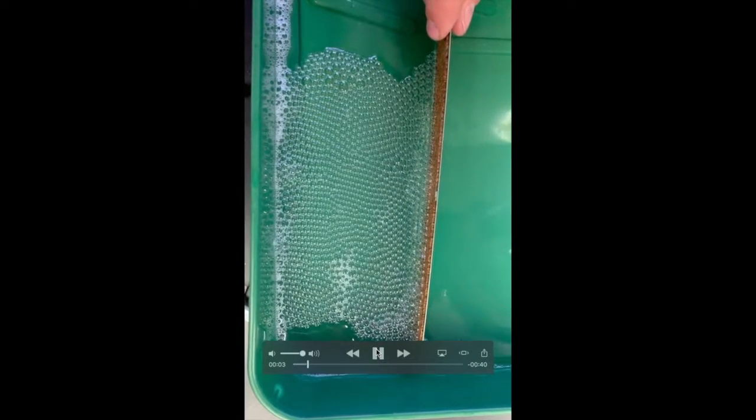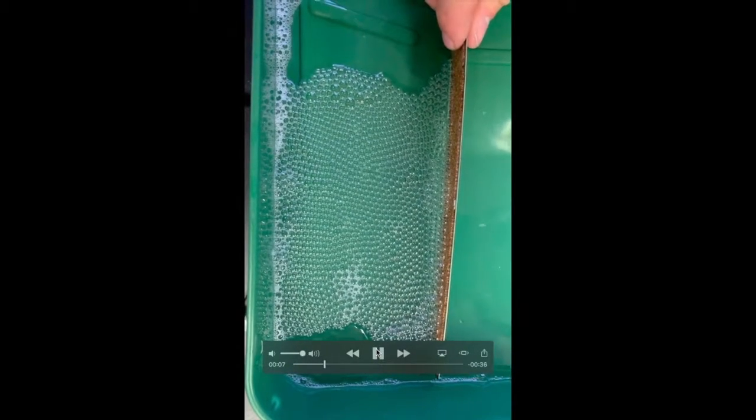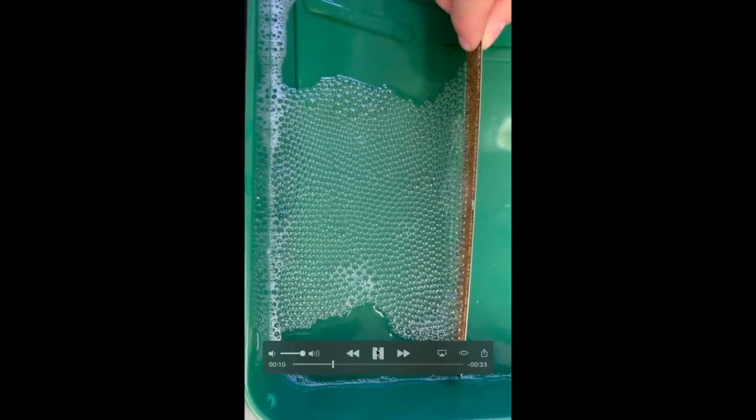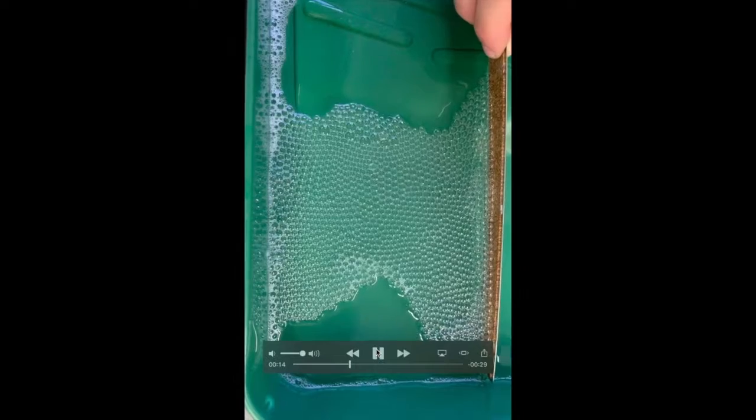Now, another phenomenon we can observe with these bubble rafts is how grains react to stress. So in this video, we are pulling and pushing against the bubble raft, and you might expect all the bubbles to just collapse into one grain, but if you look closely, you can see the separate grains sliding past each other.